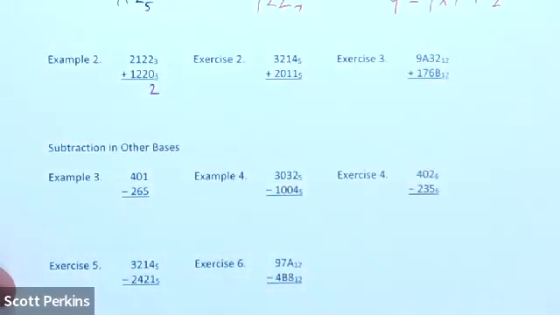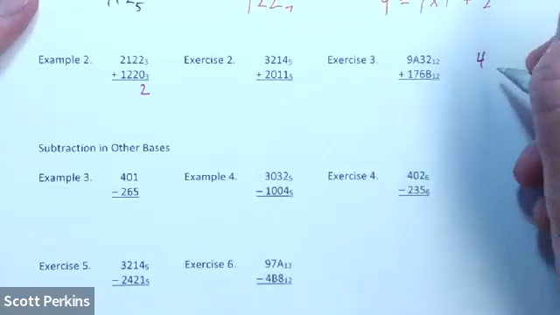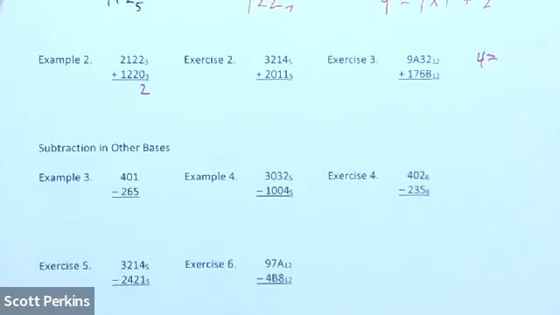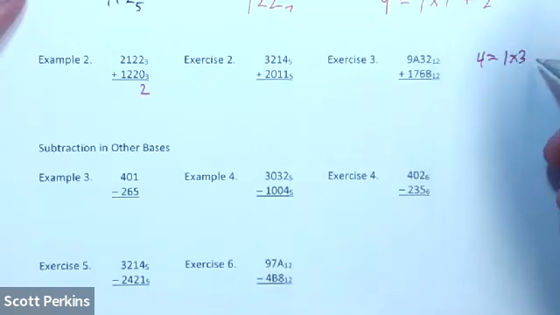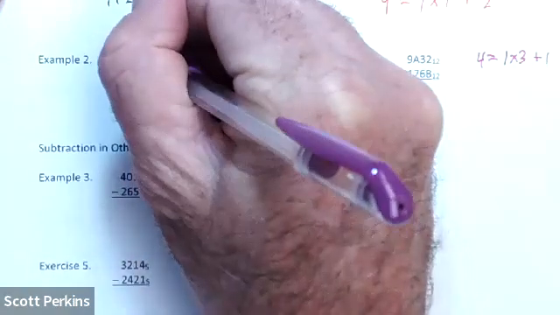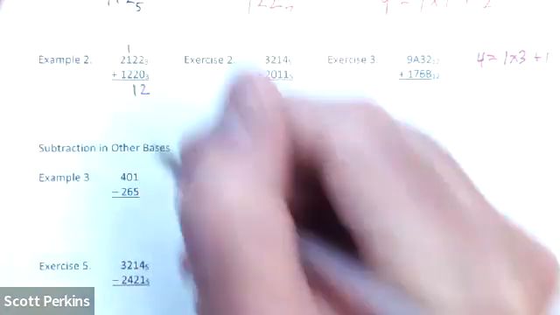Now I'm going to go to the next column. 2 plus 2 is 4. And at some point, you might get decent enough at this that you don't need to write down the scrap work, and that's totally fine. So I'm just going to come over to the edge of my page. 4. How many full groups of 3 is the number 4? It's one full group of 3 and then one left over.